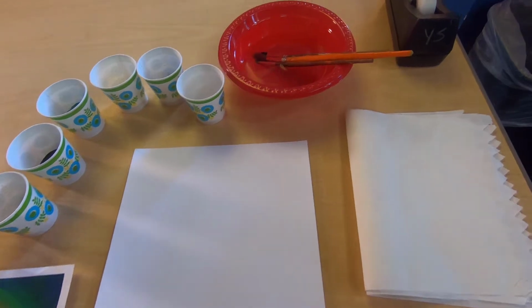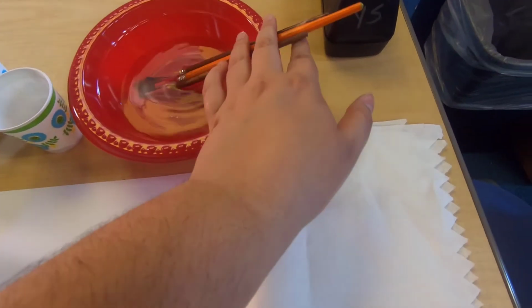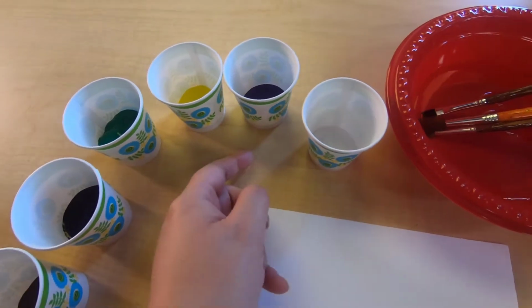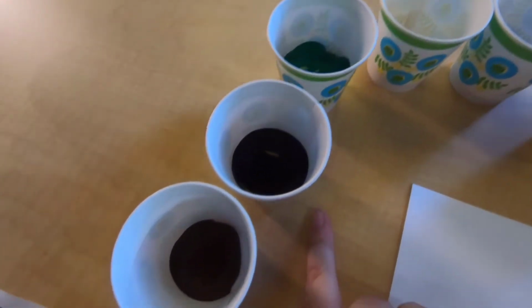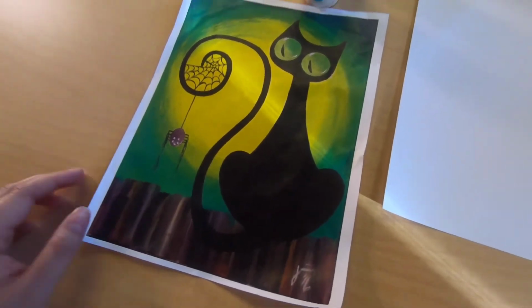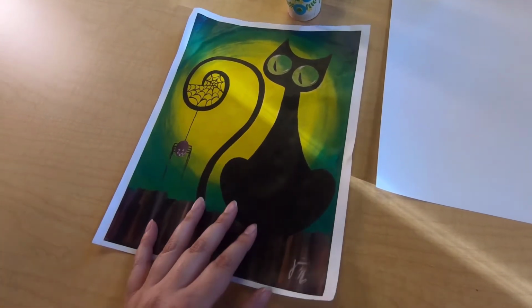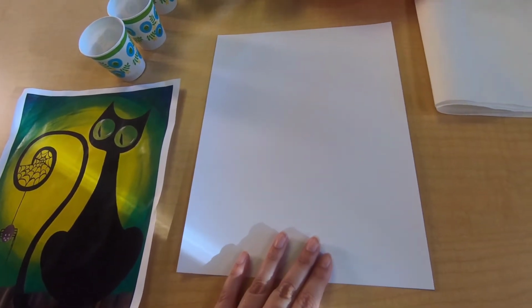For today's craft, your kit will include a paintbrush, so make sure you take that out. I have 3 right here for me, depending on which one I need. Your bowl of water, you have your different paints, so we have white, purple, yellow, green, black, and brown. Then you will need the photo of the painting that we are going to be drawing. This you can find online at hendersonlibraries.com. And then the paper that we are going to paint on.